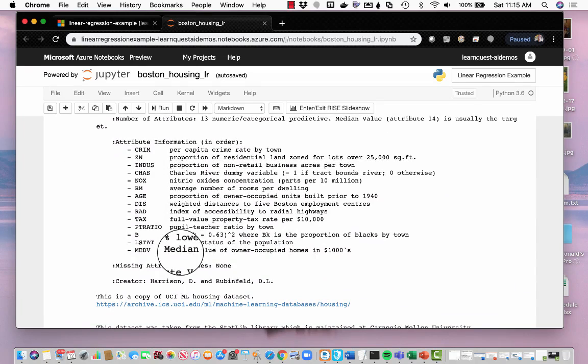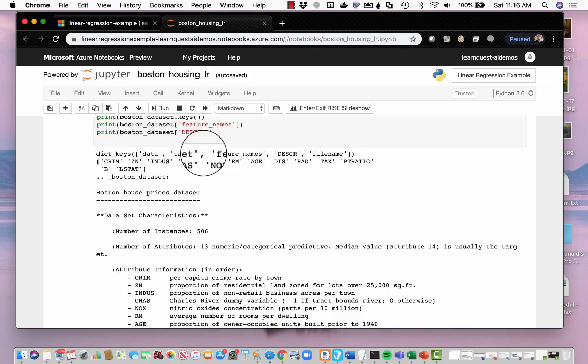Our attribute information includes per capita crime, proportion of residential land zoned for lots over 25,000 square feet, proportion of non-retail business acres per town, nitric oxides, average number of rooms per dwelling, proportion of owner-occupied units built prior to 1940, index of accessibility to radial highways, and you can see what some of the others are here. Our dependent variable in this case is going to be the median value of owner-occupied homes. And that's what's going to be our target in our dataset.